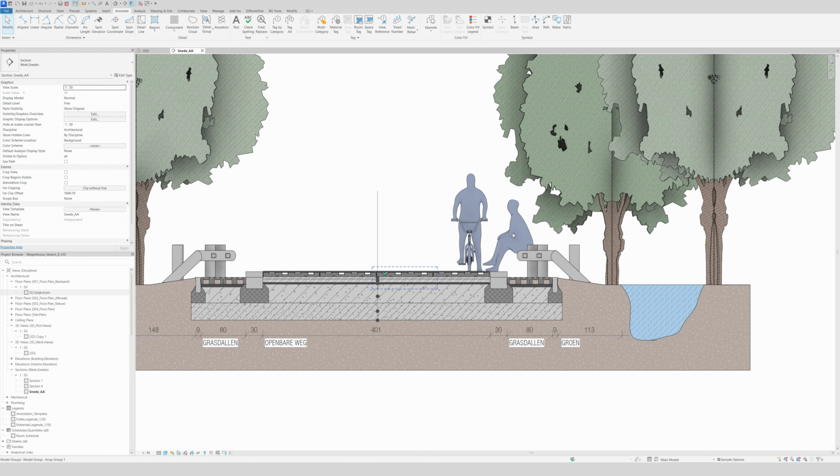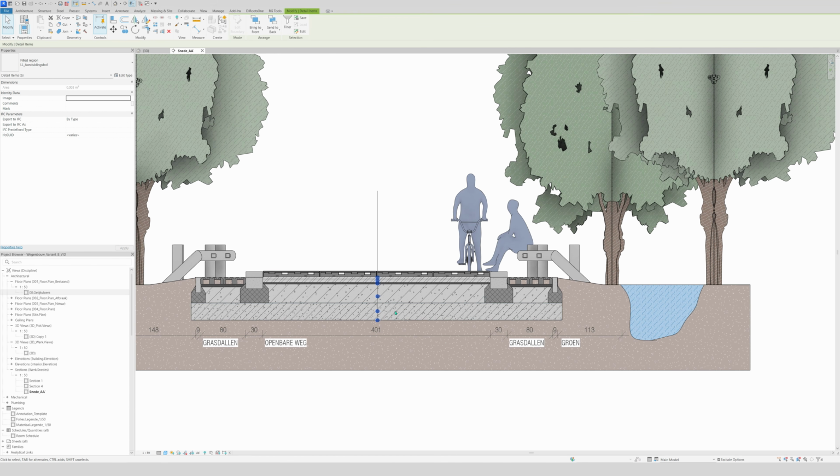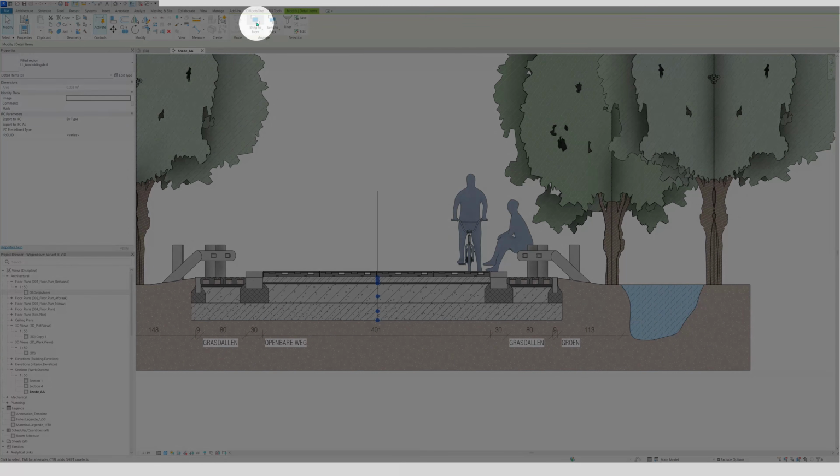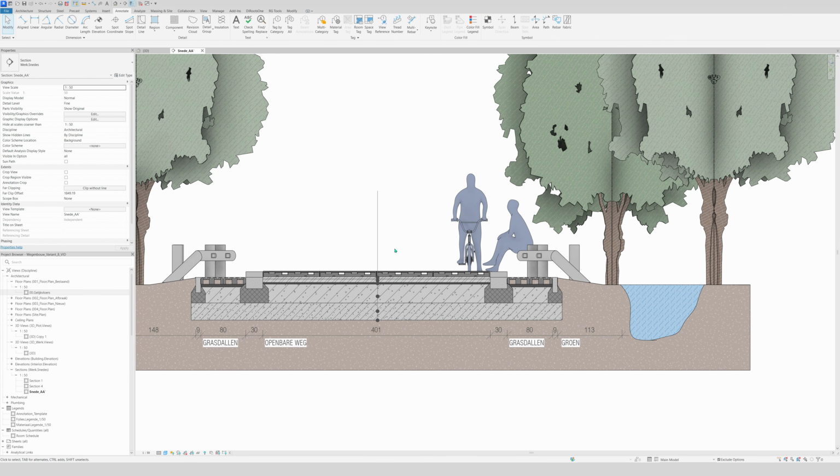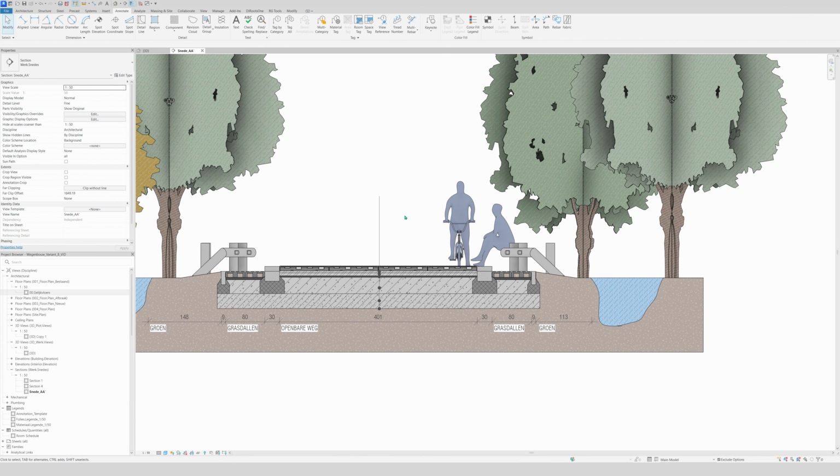Now, if you have a problem with the dots, like they are not showing properly, you can always select the dots. And then right here, you can always click bring to front. That means the dot will be in front of the view. So there is nothing overlapping anymore. So that's a great thing to have.